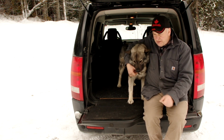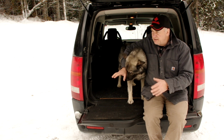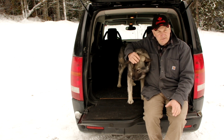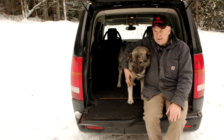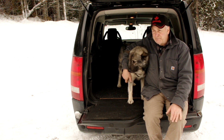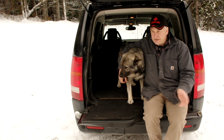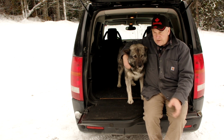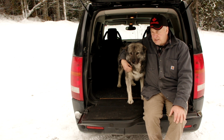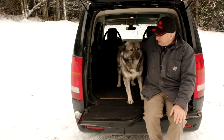Now, their pads on their feet are not very hard yet, so short times out, and deeper snow is better, soft snow is better. Hard packed snow is quite cold, and soft snow is a little bit better. And definitely no cement or pavement in the cold weather, because his pads are not toughened up. That takes a few weeks. So watch his feet. You go out, you come back, you go out, you come back, and you work them pads in. Now, eventually they'll be very good. Now, if it's only 0 degrees, well, then it's not such a big deal. But if you're taking them to where it's wintertime, then you got to watch them pads till they toughen up. They'll toughen up quick.